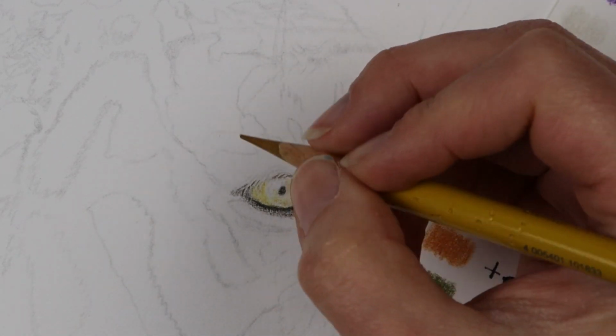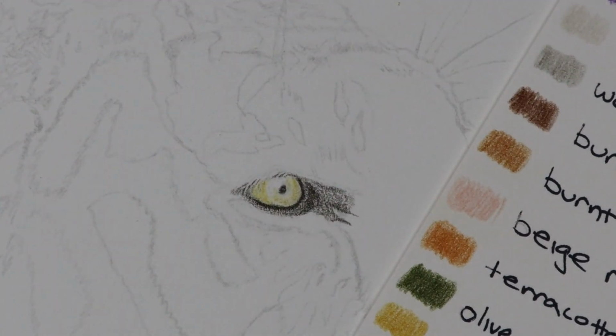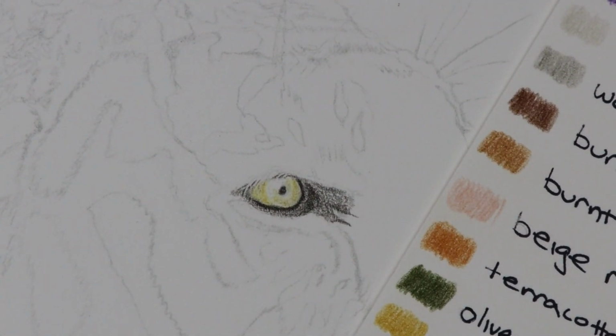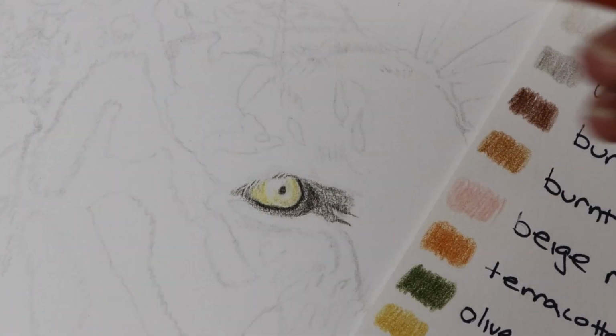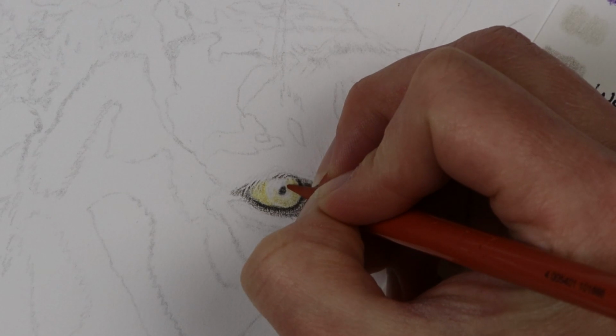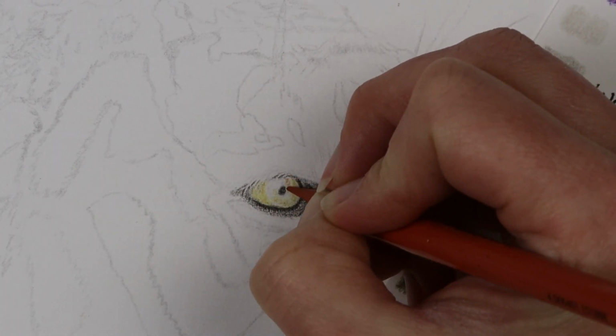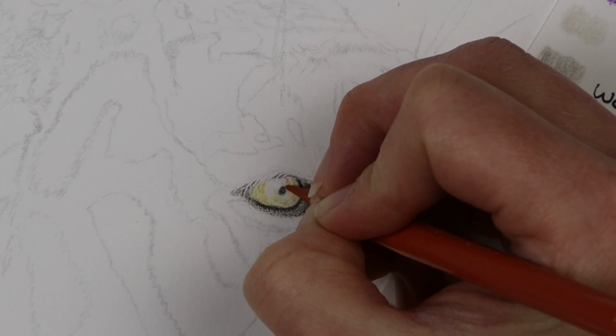And it's pretty dark at the top. And then I'll put in some orange colours. Sanguine. So again, nice and gentle circular motions.